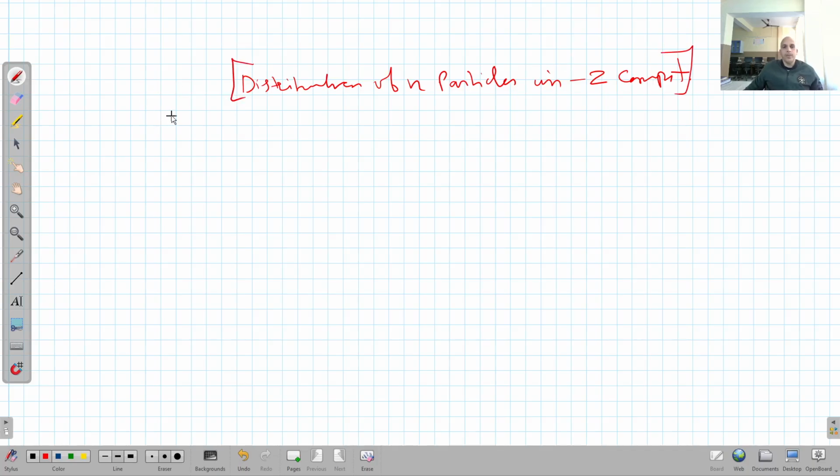You know very well, we have discussed the case of distribution of four particles in two compartments. We have discussed the different number of arrangements, I mean microstates, macrostates, thermodynamic probability, all these things in the case of distribution of four particles in two compartments. Now we are going to extend this to the general case of n particles in two compartments.